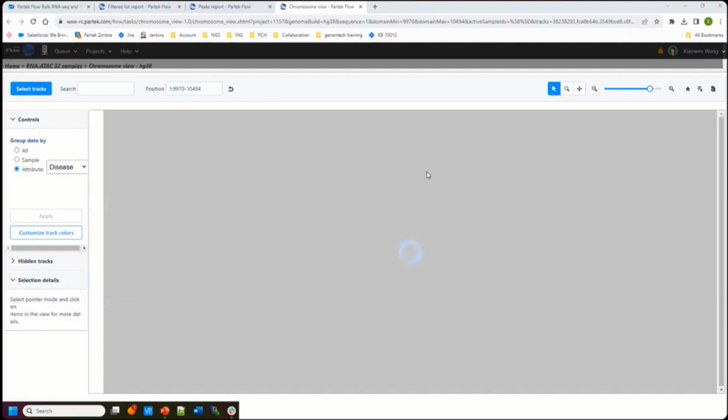It's also like the UCSC genome browser; they have very much the same function. Basically on your x-axis, you look at the genomic location. And currently, Partek only allows you to look at one chromosome at a time. You cannot look at the whole genome. That's why we call that a chromosome view. Yeah, well, this is kind of too slow.